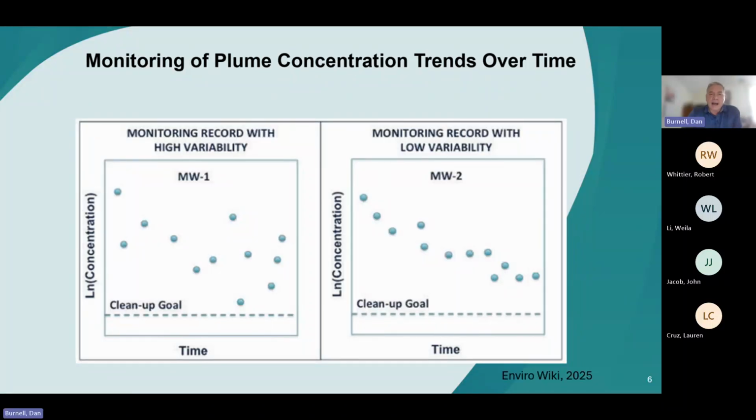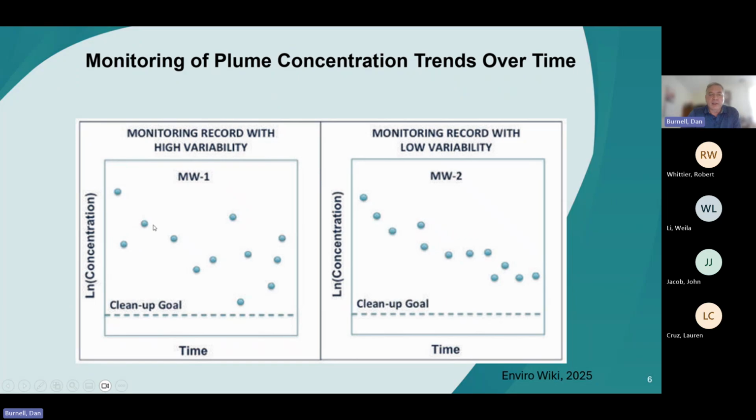Over time, as we're monitoring the groundwater quality at each of these different monitoring wells, especially if we're doing remediation, we want to look at the trends of the concentrations over time, because the goal is to make sure that the groundwater reaches its cleanup standards. Here's a couple examples of concentration versus time plots. Many samples have been collected over what could be decades or even longer, and there are different trends that can occur in each monitoring well.